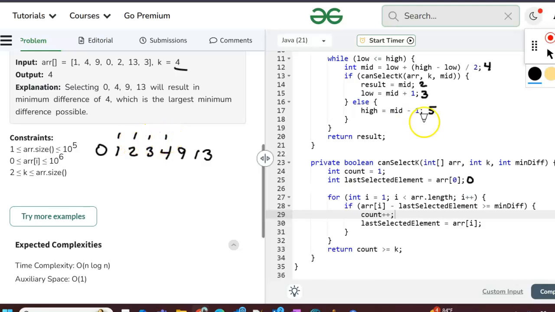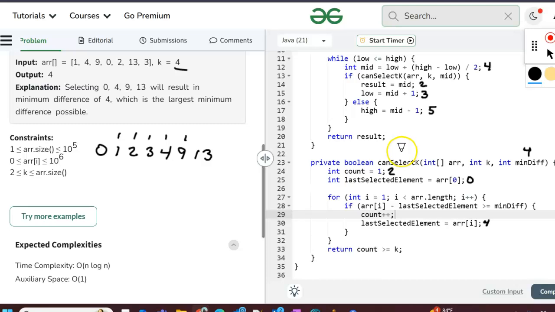All right. Now 4 minus the last selected element is in fact greater than or equal to min diff, which on this call is 4. So we'll increment the count. It's going to go to 2, and the last selected element will become 4. Okay?